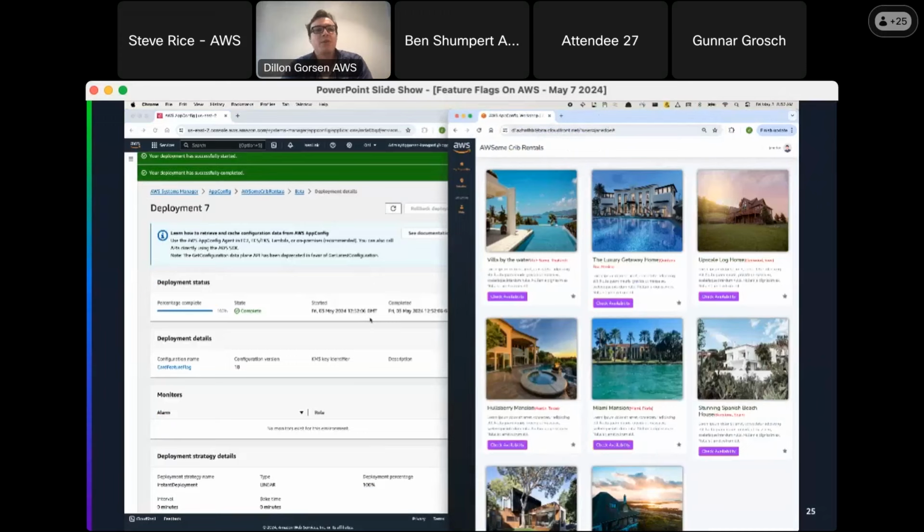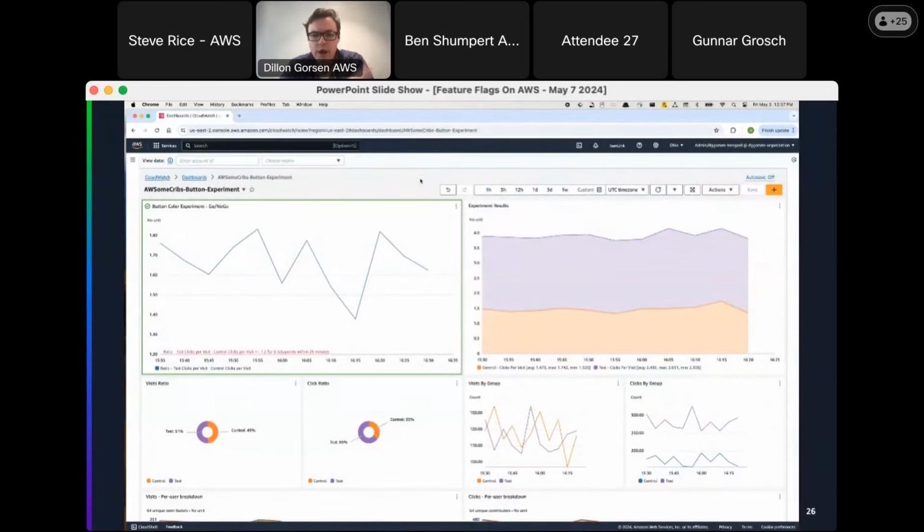And over the next couple of weeks, we're going to monitor our metrics just to see how that new purple button is performing. So throughout, as we do that again, here we have a demo of CloudWatch as our dashboarding service. But again, in your case, it might be something different.